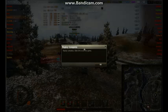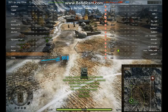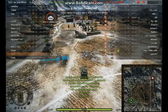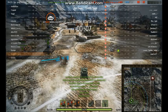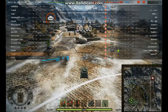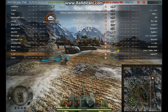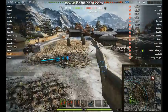The next screenshot is going to be my battle results from that tank and how much damage I did to get the Master Ace Tanker badge. In the replay here, I got myself into a tier 6 match. I used somewhat slightly aggressive slash cautious tactics when I got to where the tier 5 and 6s are in the north. I will be speeding up to get to the front lines now.